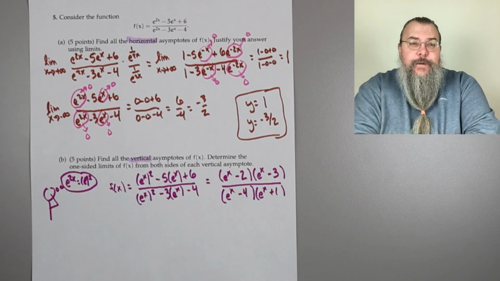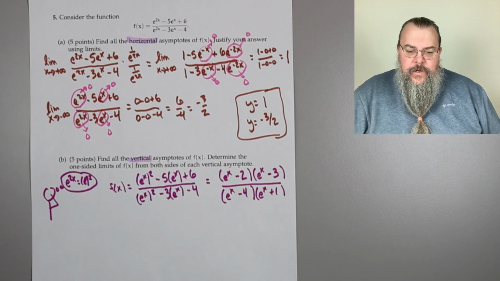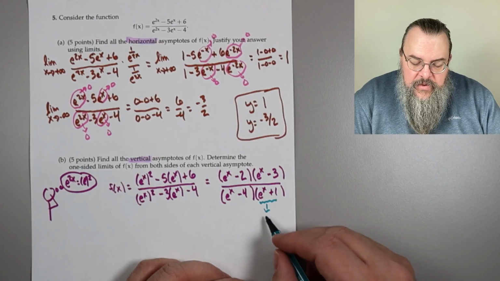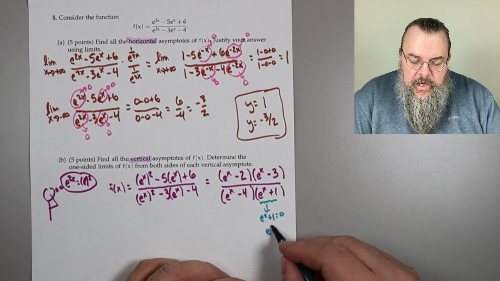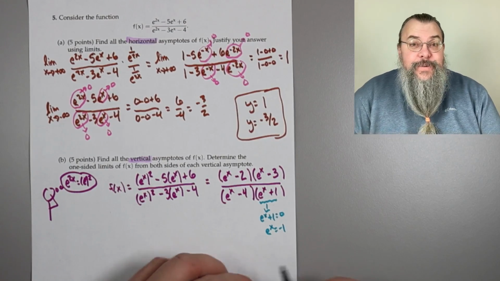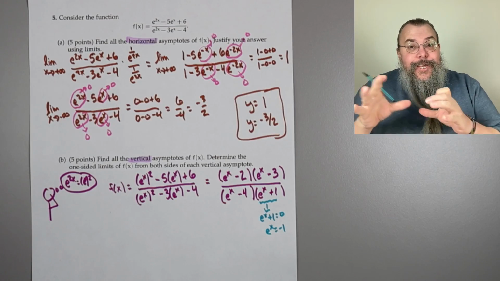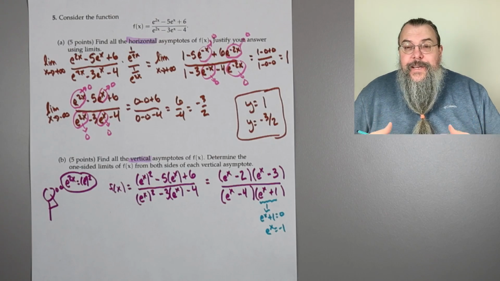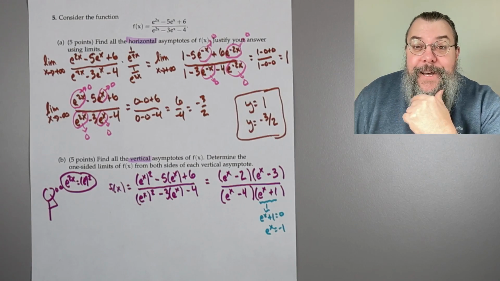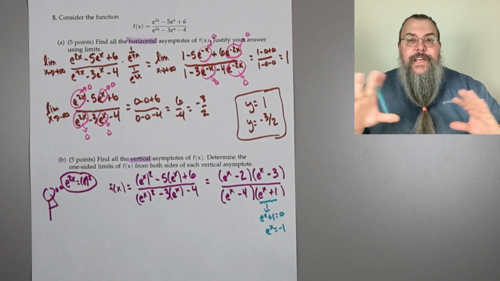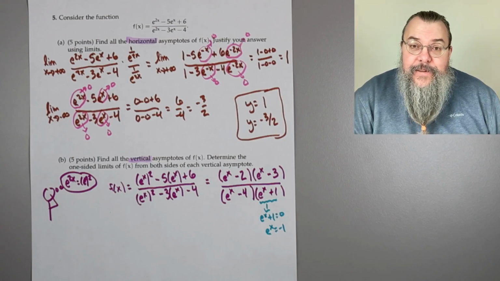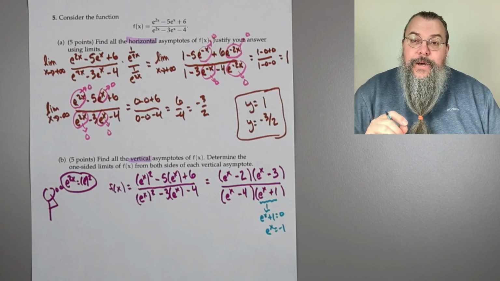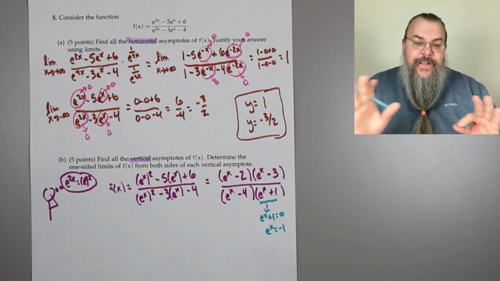Now, we're looking for divide by 0. So we start asking ourselves questions. Well, when can things be 0? So let's start with this e to the x plus 1. Well, this would be 0 if e to the x plus 1 equals 0, or e to the x is negative 1. Well, can the exponential function be negative in our class? Now notice I added the in our class. Well, in our class, no, because we're trying to keep it real. But you might say things can get a little bit more complex. Well, that's a different class. So for us, e to the x can't be negative. We're not dividing by 0 because of the e to the x plus 1 term. Whew. Good. Now, that means that's not going to be a vertical asymptote to worry about. And it's good not to have vertical asymptotes. The fewer we have, the less work we have to do.